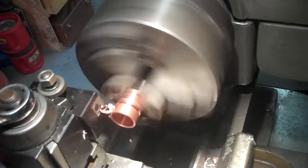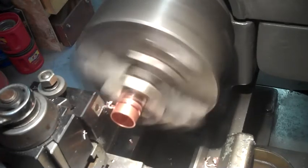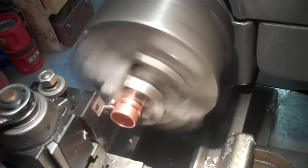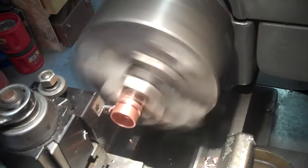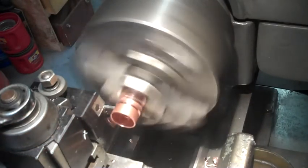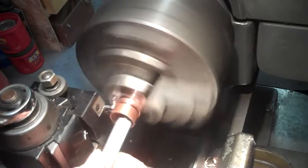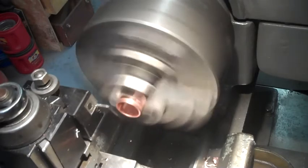And that's what you like to see, it rolling out a nice stream. No chattering. No grabbing. But once again, when you screw around with copper. Now I'm going to clean out the inside edge of that just a little bit to get rid of a burr before I cut it off. And there you go. Later.